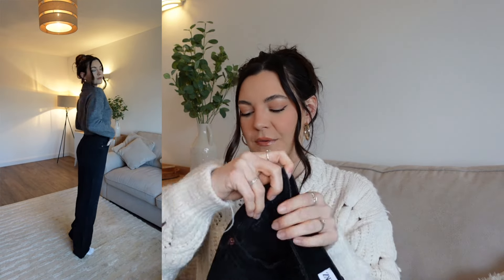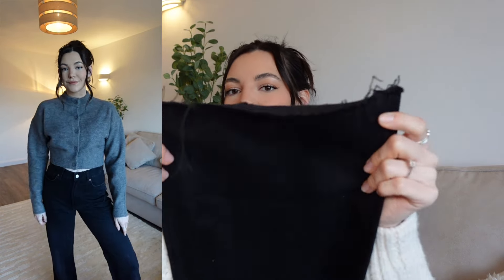Next I might as well show you these jeans because I actually style them with every top I show you in this haul. These are wide leg, high rise, full length jeans — I picked them up in a size 10. They're a little bit on the big side for me but I'm kind of feeling that at the minute. My other jeans are really tight and although they make me feel better around my bum, when they're that tight around my waist they ain't looking very good. I do like that these are looser around the waist. The only thing is they are very, very long. I'm five foot five, and they're super long — but they literally look like they've been cut with scissors so I could just trim them to the right height. I really needed a new pair of black jeans as my others have all faded, so I'm very happy with these.